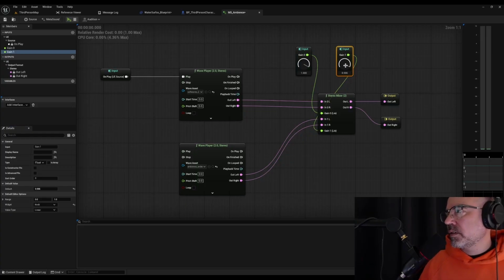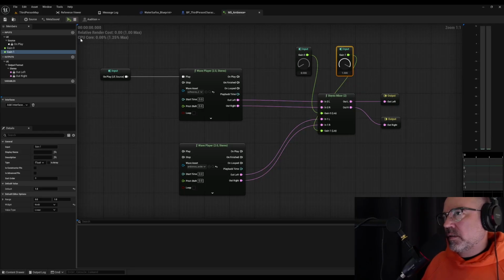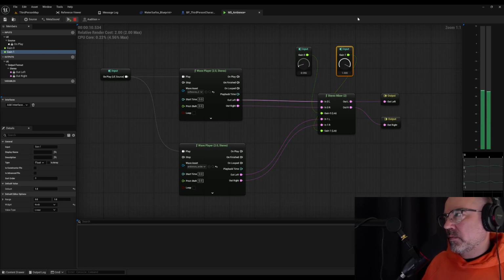If I turn this one all the way down, you hear those kind of waves. Oh, I didn't hook this up. Now you hear the bubbles of being underwater. So what we want to do is transition between these two at runtime. And we can just do it with the volume. It's pretty cool. So how do we do that?